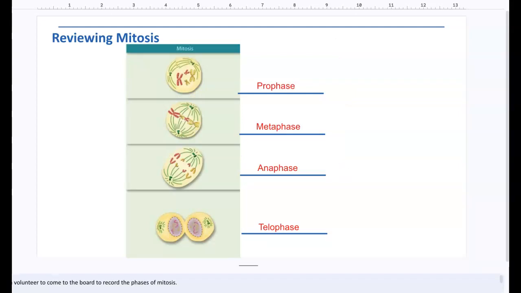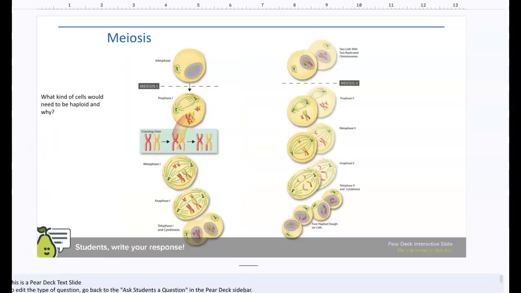I'm just trying to remind you of what we've learned, which happens in mitosis. In mitosis, we have prophase, metaphase, anaphase, and telophase. PMAT. You can have different mnemonic devices, and that's up to you. If you decide to come up with one, I think PMAT is pretty easy, and we've discussed a variety of ways to memorize what's happening there.